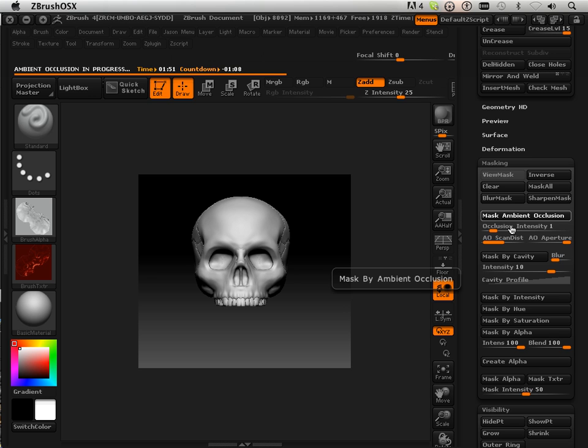So if I don't like what I see, I'm going to have to probably adjust this and do it again. So, this also works with cavity too.